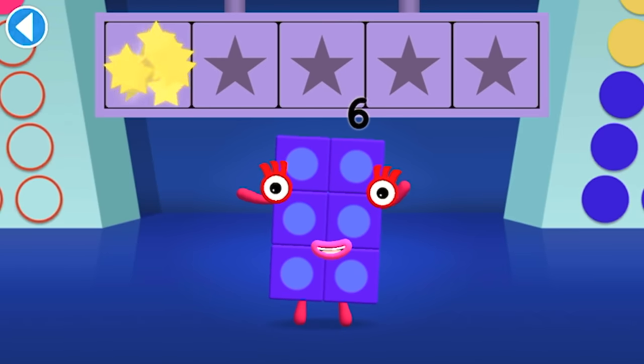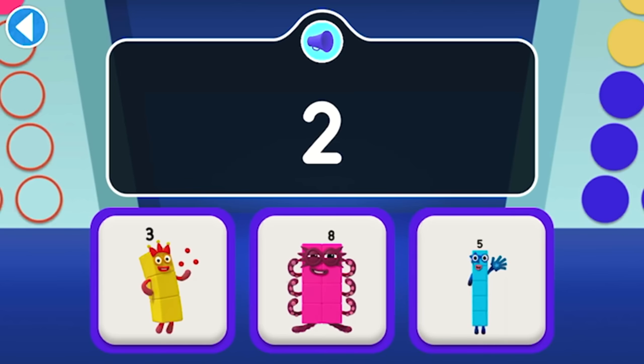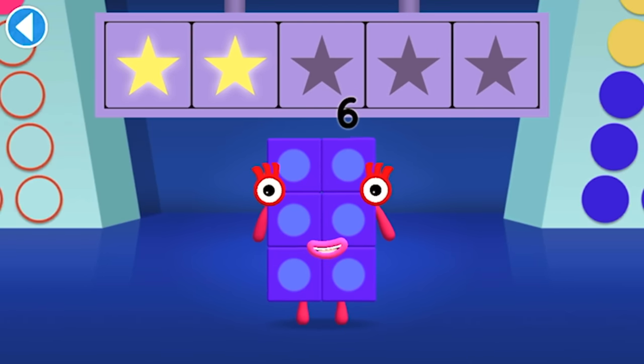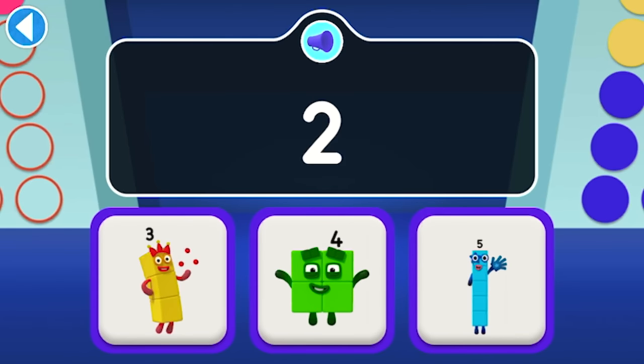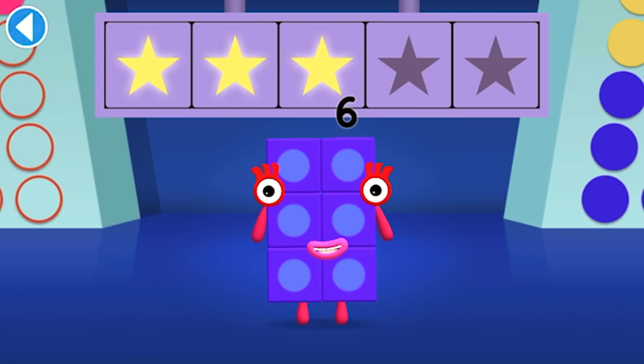Yay! Well done! You've won a super shiny star! Which number block can ride two rays? You won two super shiny stars. Which number block can ride two rays? It's an even number. Woohoo! You won three super shiny stars.